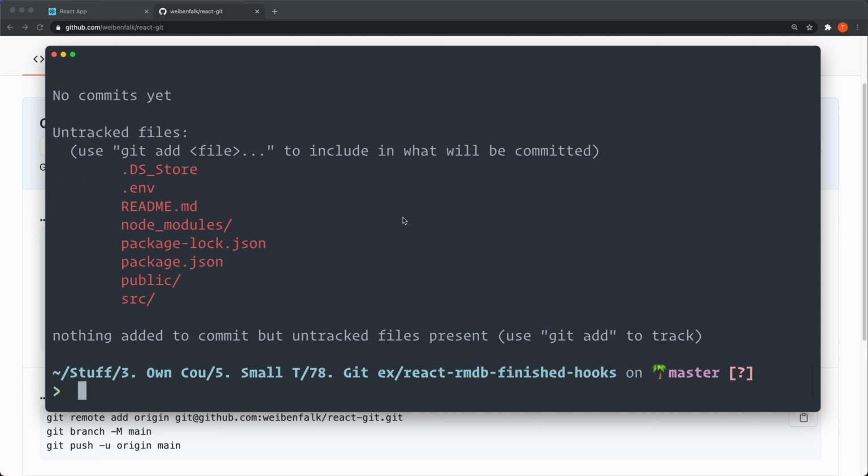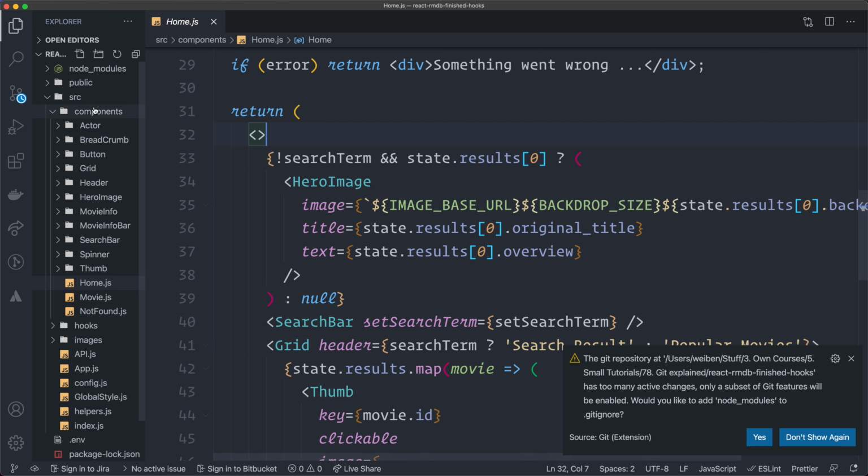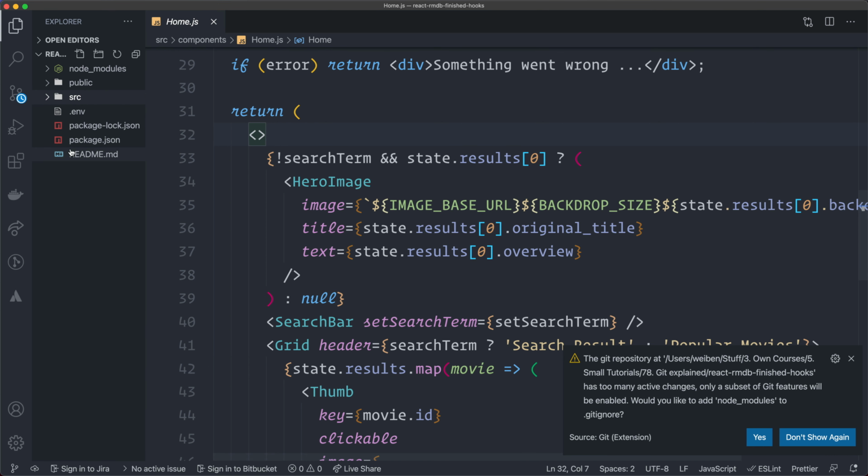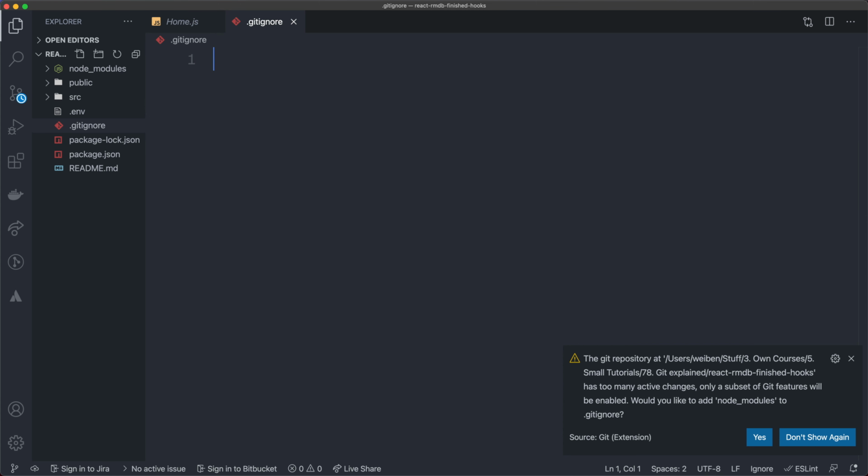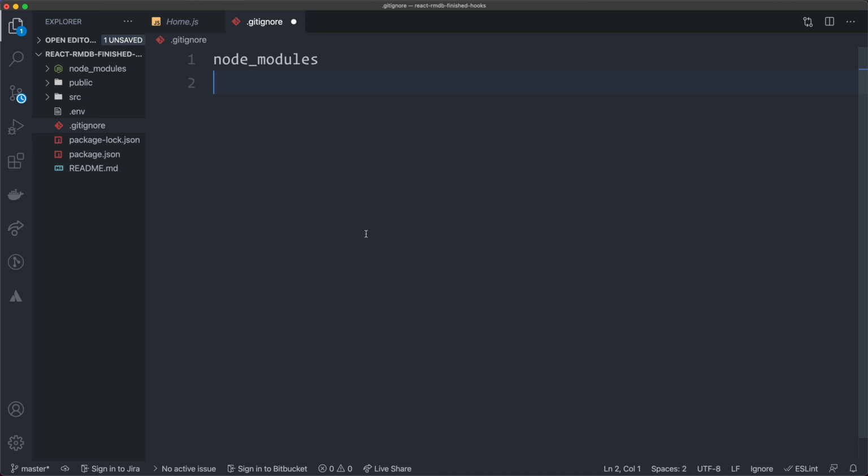And I'm going to do that from my code editor, actually. You could also do it in the terminal, but I like to do it inside of here. So this is the code for this application. You can see my .env file, and you can also see the node modules folder. So here in the root, I create a new file that I call .gitignore, like this. Yeah, it actually asks me if I want to add the node modules to my git ignore. And that's exactly what I want to do. I don't want to include the node modules in my Git repository when I push it to the remote one.